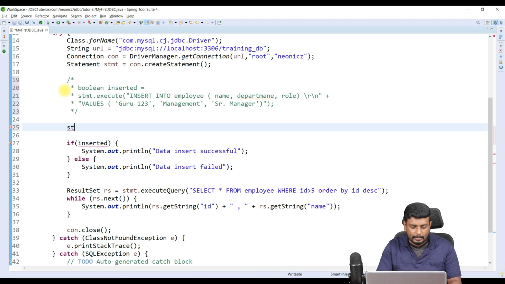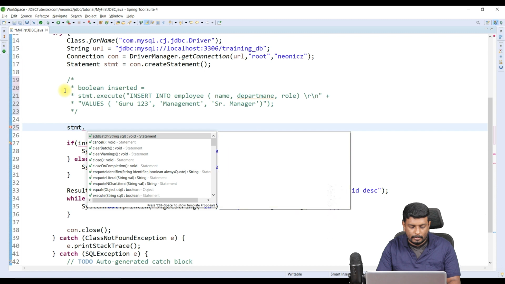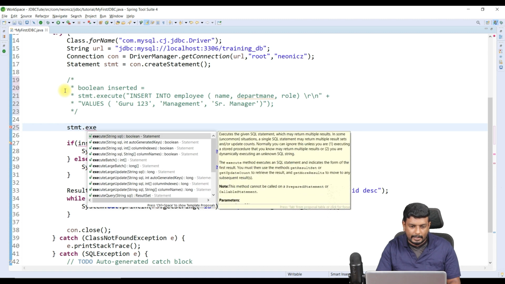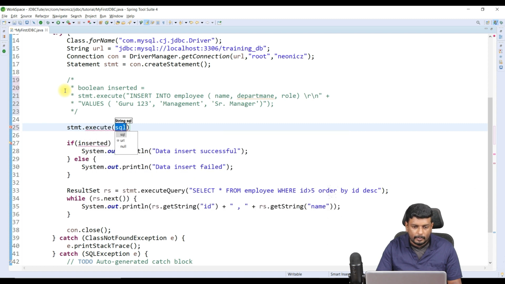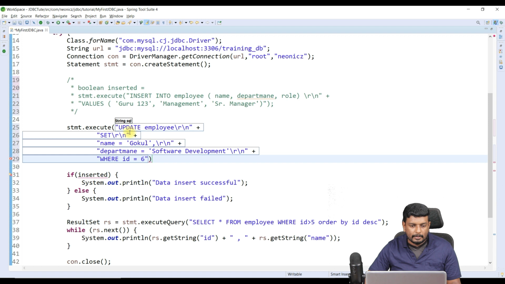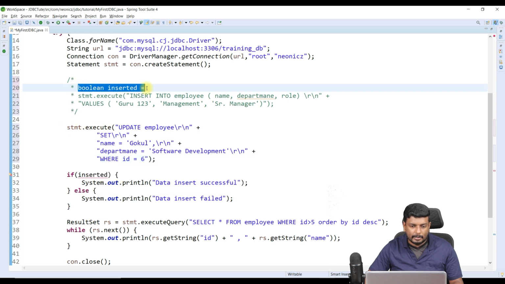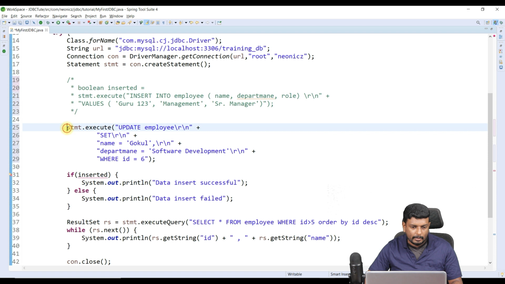Say statement dot execute. Here also you need to give this and execute, and the execute is going to return a boolean value again. So I'm just going to take the boolean and paste it here, done.